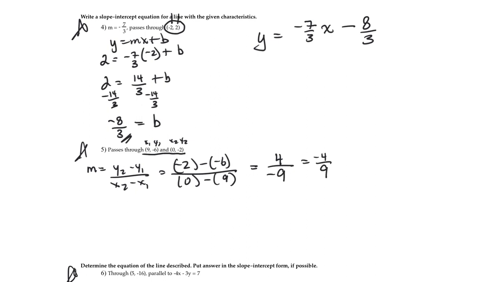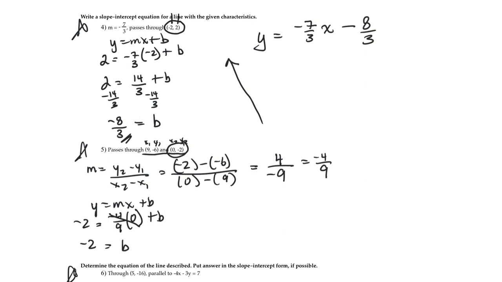Now I do the same thing as I did with the question up above there. So let's do that. So y equals mx plus b. My slope is negative 4/9. And then let's use this point. So my x value is 0. Oh, that's nice. Plus b equals the y value, which is negative 2. So 0 times anything cancels. So the y-intercept just turns out to be negative 2. So the equation of the line then will be y is equal to the slope, negative 4/9 x, and then the y-intercept, which is negative 2.